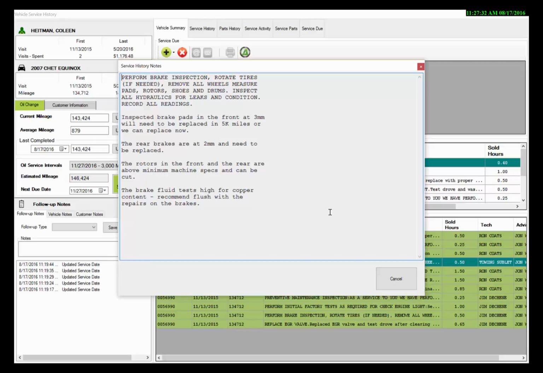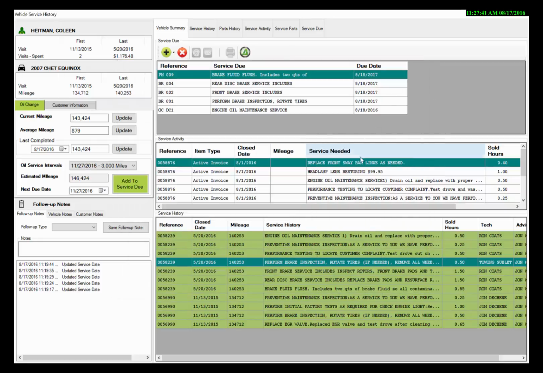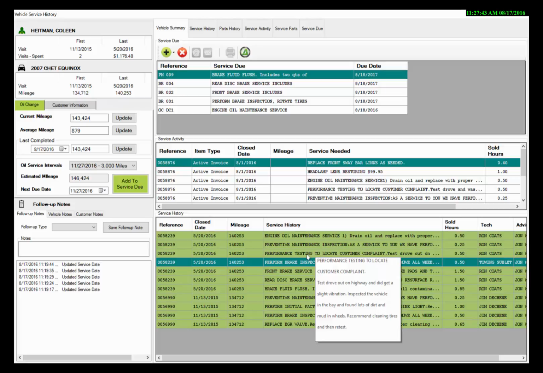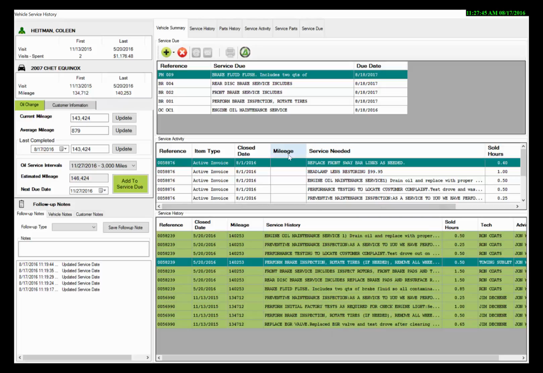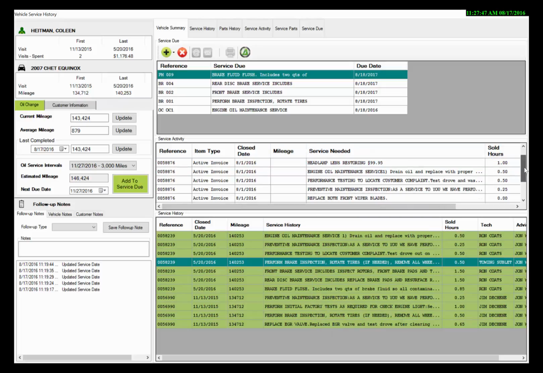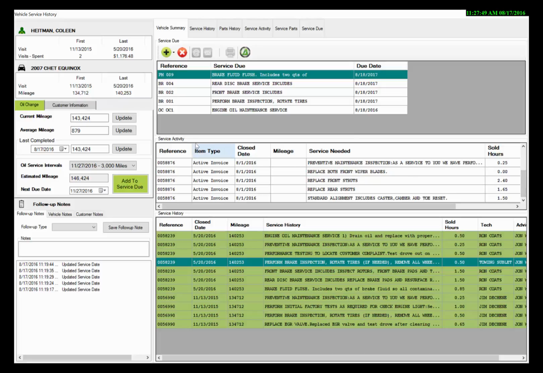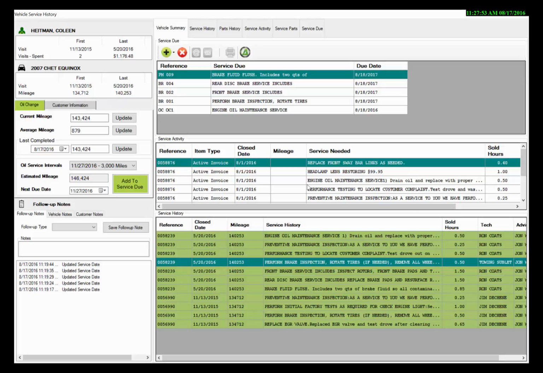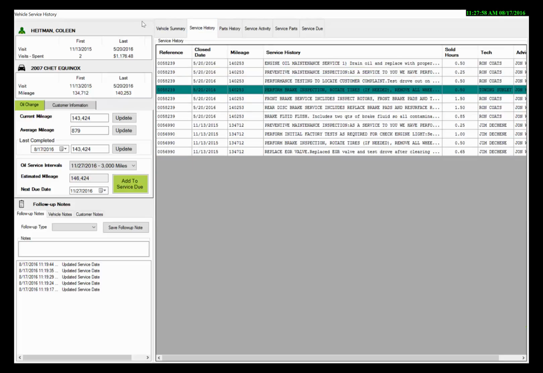Of course, all our products are designed with today's technology in mind, so these are also all tablet friendly. So you'll notice all the big boxes that I can cancel out with, or we can go through each one of the features. We can see what's going on with the invoice, service activity. We also will include any decline work, any saved estimates or active estimates will be at your fingertips. And again, if I wanted to look at all the history, I can just click on service history itself.